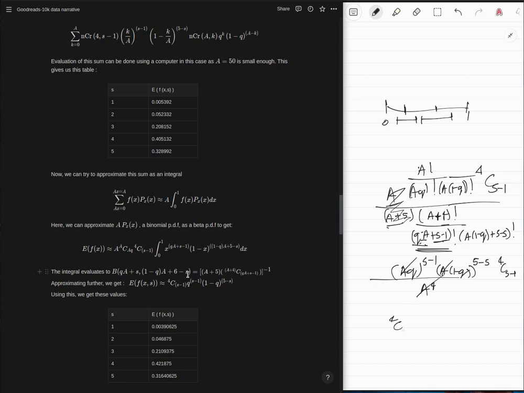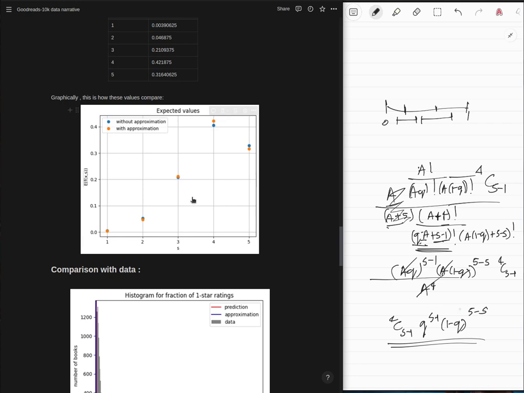So what you get is this thing, 4c s minus 1 q power s minus 1 1 minus q power 5 minus s. Things to notice, first of all, this is extremely easy to calculate. Q is just 0.75, a is not there, s is a normal number, an integer in fact. So you just have 4c some integer and q power some whole number, q is just 0.75, 3 by 4 basically, just a nice fraction. 1 minus q is 1.4, the power of 5 minus s is something. So this is extremely easy to calculate. You could even do it by hand, right? So this could have good applications. I don't know what applications it could have, but this is a good approximation as well, because you can see that from this graph.